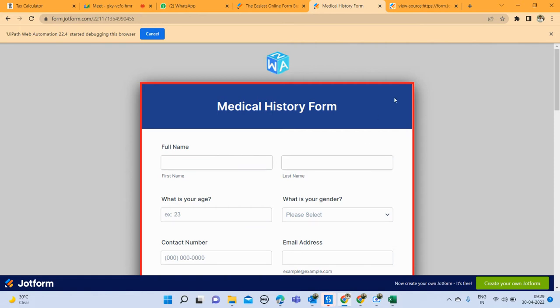But okay, so within this 5 to 10 seconds, the bot has already started executing that particular step. But if the element is not found, then it will throw an error. So that's why we are using this wait for ready activity. What the wait for ready activity does is, it will not wait until the whole page is loaded. It will wait until this particular element is loaded.